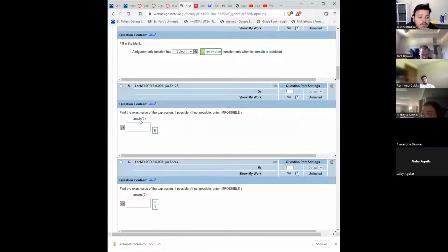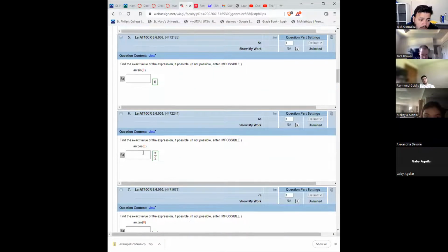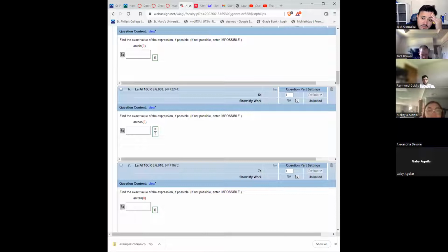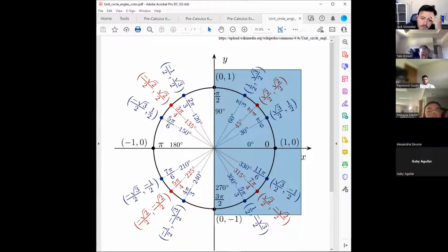This one wasn't all that interesting because it was the same. But this one's telling, okay, where's cosine 0? Like which angle has an x value of 0? So number 6 is asking. Like, okay, well, at pi over 2, x is 0, right? So the answer is pi over 2. Do you see how they work? The inverse. You see how it's the opposite.